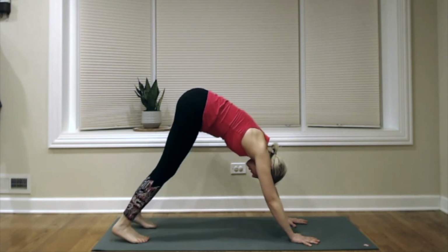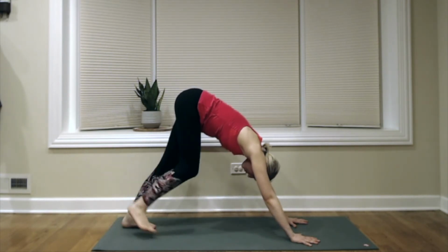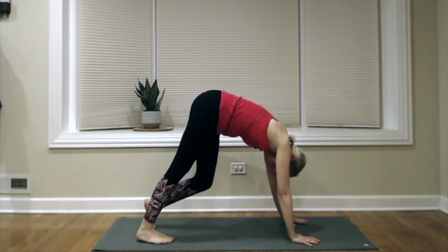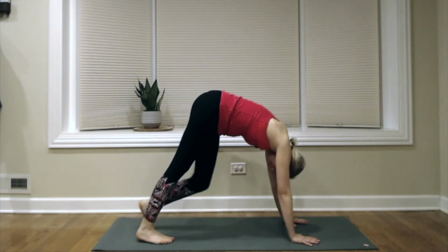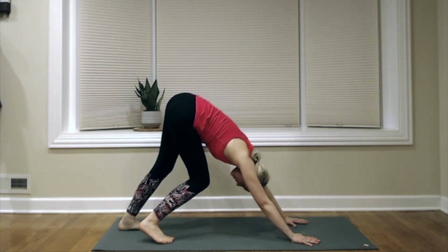Maybe you walk the dog. You can take the right foot forward a couple inches and just play a little bit here. Straighten the right leg as you bend that left knee and just switch it up. Left knee straightens, right knee bends, and vice versa.